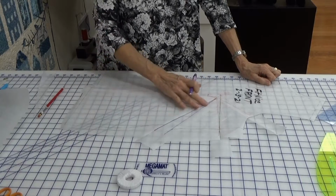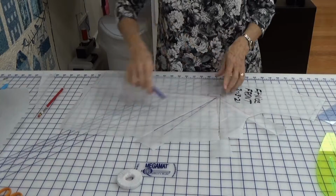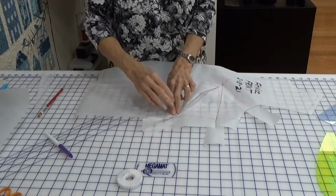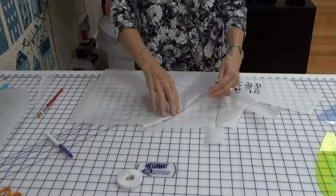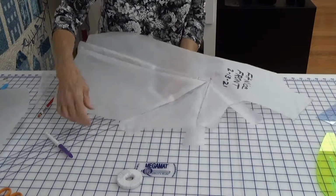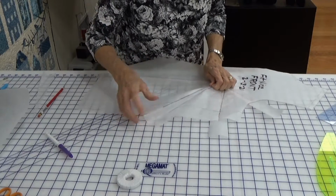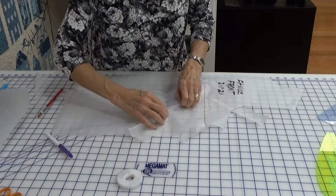So what we're going to do is fold the dart like we sewed the dart in, and then we're going to draw a new side seam. I hope y'all can see this really good. Look, when I fold it, look what happens. The side seam lined up perfectly. Isn't that just magic? When I was first doing this, I would have cried, sat on the floor and bawled. I would have thought, no, it didn't turn out. It's crazy. Try to fold it on the side of the table. Sometimes that helps.